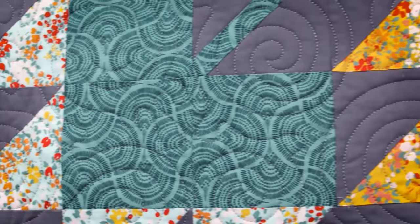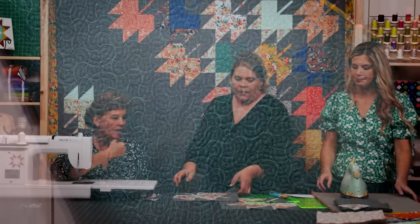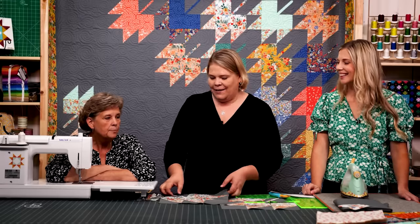And this is the backing we used. Isn't that beautiful? So pretty. Beautiful print. Awesome. Okay, so remember how we had all those little squares set aside? Single pieces left over.